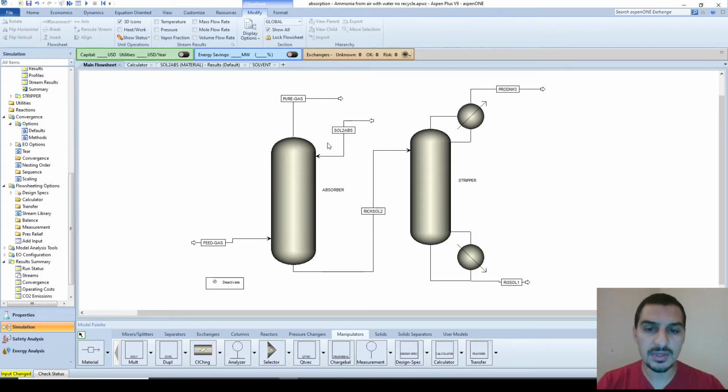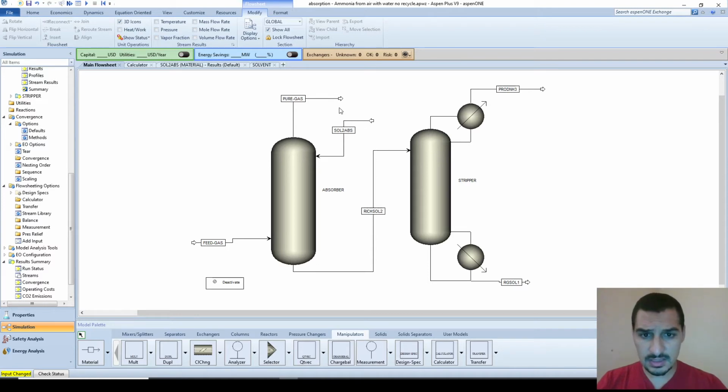So the design spec, like in this case, when we were doing the absorption column, we asked the design spec to change the flow rate of the solvent so that the flow rate of the ammonia coming in the airstream does not exceed 5 kilomoles per hour.